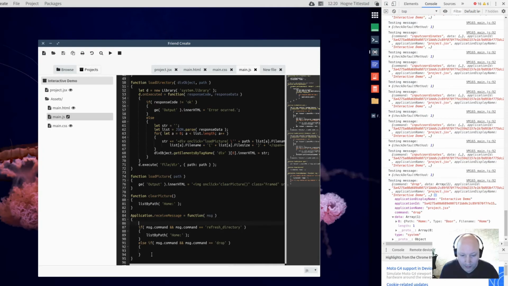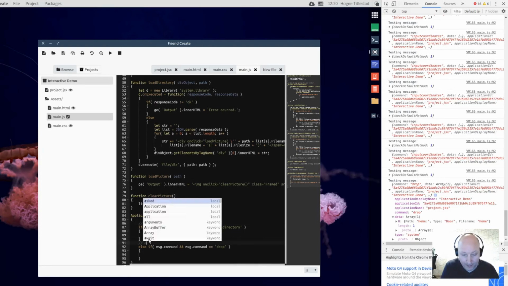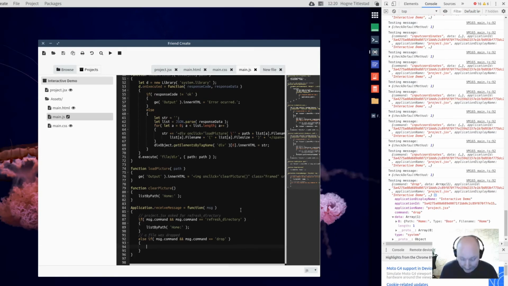So I'll comment over here: Project JSX asked for refresh directory. A file was dropped. Okay. And in here, as we can see, we have a data member. So what we'll do is we'll just take the first file dropped, essentially.